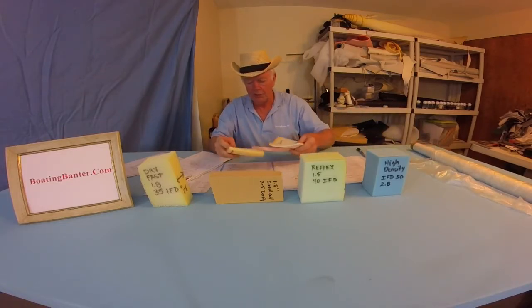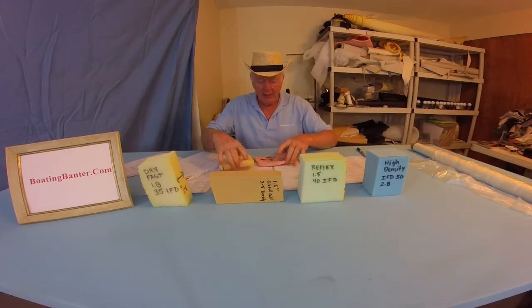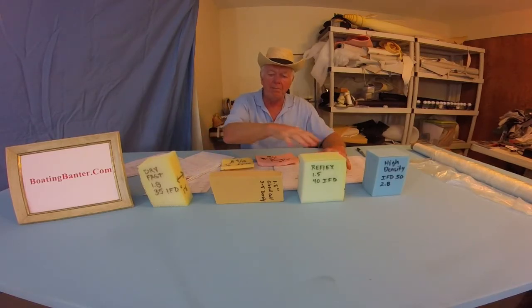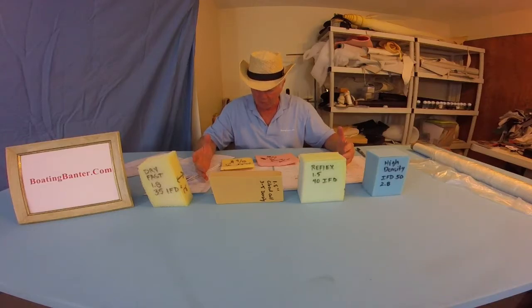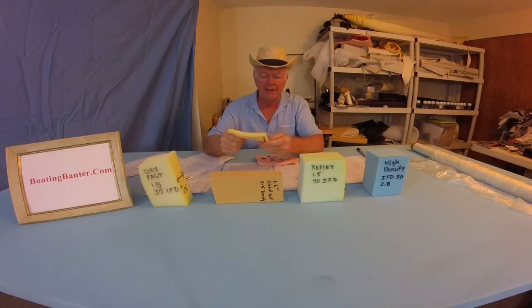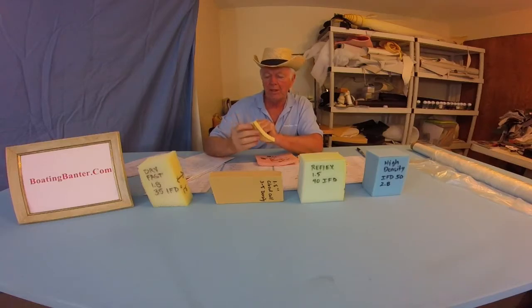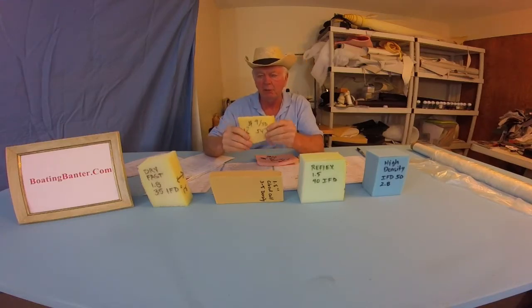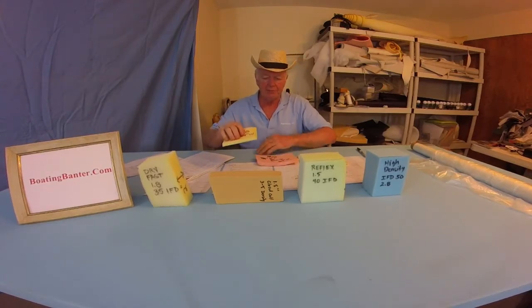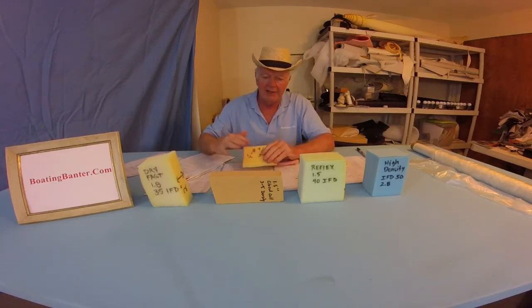And finally, we'll go into these specialty foams. After you've got your cushions, and let's say you don't want to buy new foam, you want to try to save your old foam, this is what I recommend. This is the one I use the most. Again, it's just a polyurethane. It's 1/2 inch, 54 inches wide, and $9 a yard. Very inexpensive. And like I say, this is nice and firm. You get foam that is 15 years old, 20 years old in some of your boats, and the foam is just collapsing.